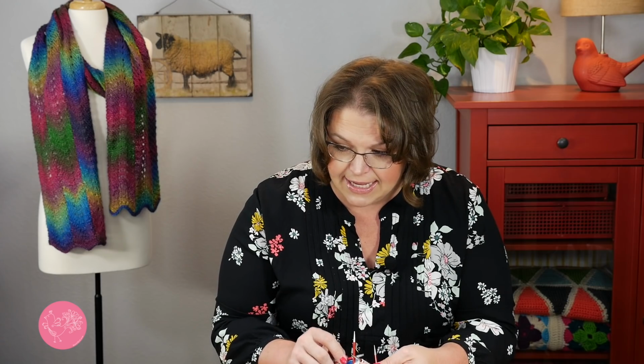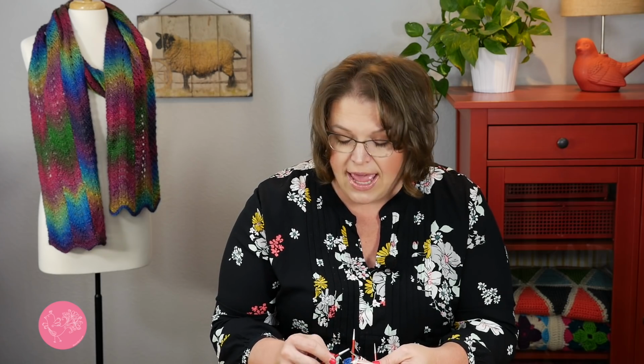Now, round 6 is a simple knit round, and then 7, 8, 9, and 10 are all decrease rounds, which you have been doing. Obviously, you can see how that is. So I'm going to go ahead and get through, and I'm going to get to round 10, and I'll show you how to finish up with round 10 and end the top of your hat.